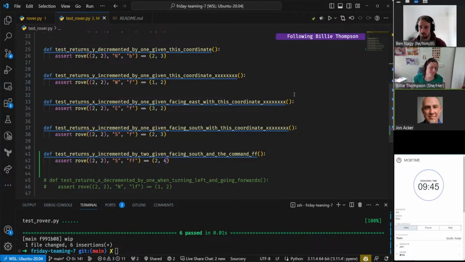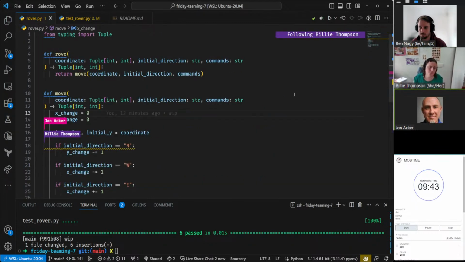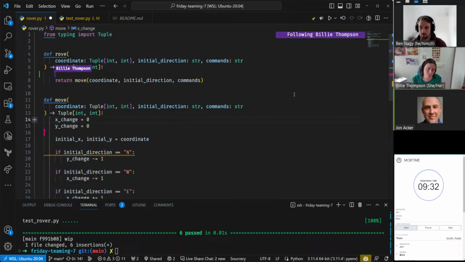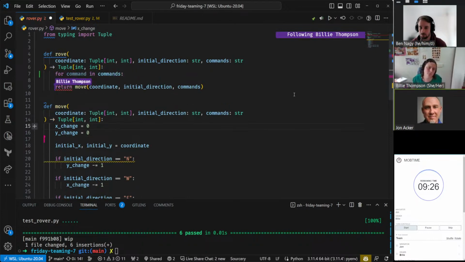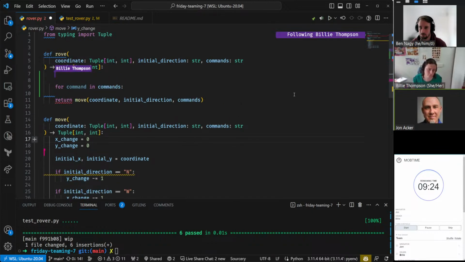So in the code, we want to simply loop over the characters, Ben, you're saying? Yep. So you can do a for command in command, and it'll automatically break it up into characters.